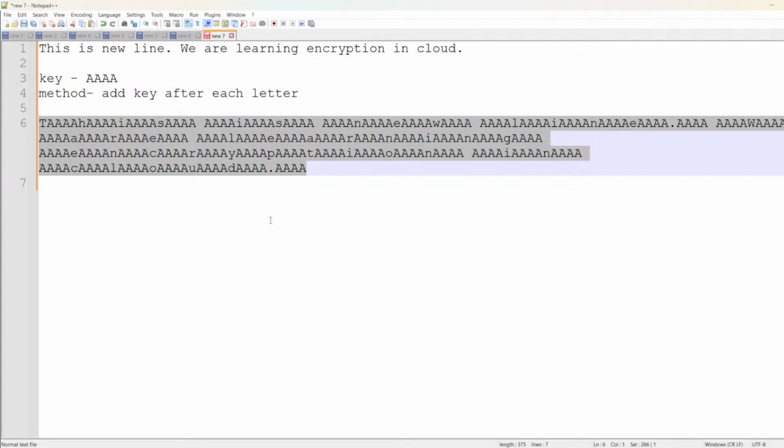I have encoded this message with a key and a method. If a third person who doesn't know the encryption methodology and the key, will they be able to understand what is there? Will they be able to decrypt this message? Yes or no? Even if they are able to crack or hack the message, still they will not be able to understand what is there in the message, right? Yes or no?